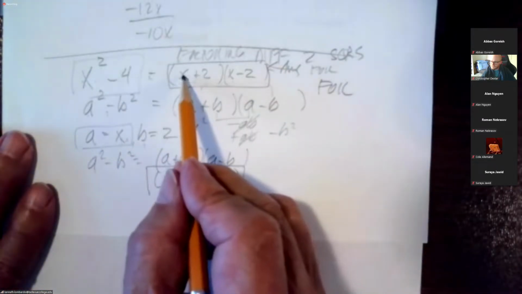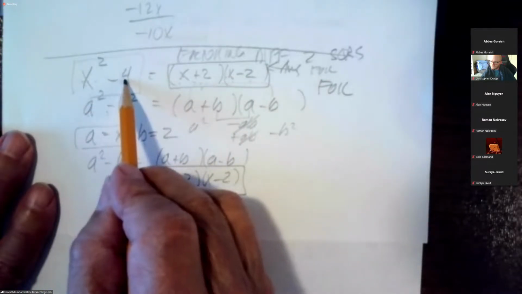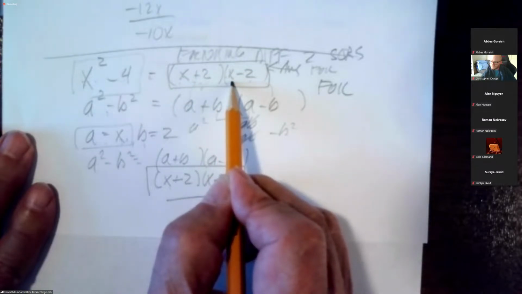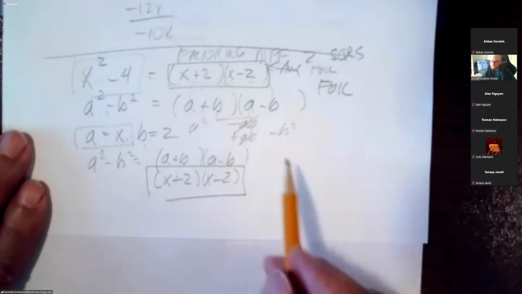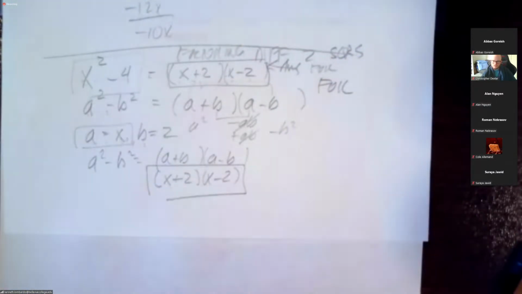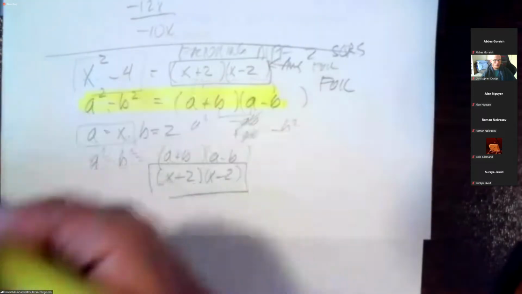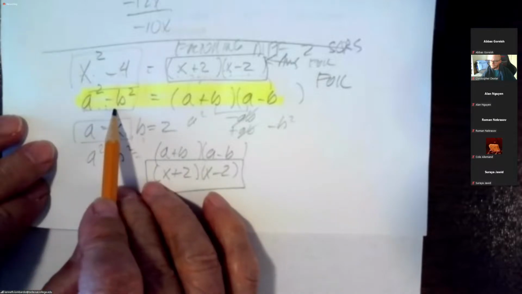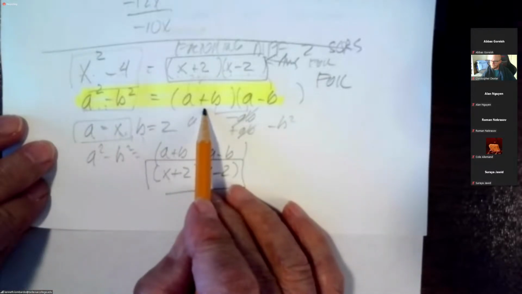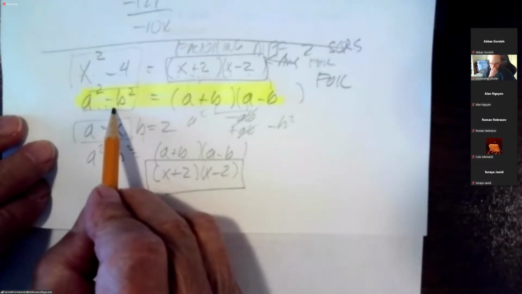Very good. When we take first times first, we get x squared. Last times last, we get negative 4. And the outer and the inner, when we multiply those and add them together, those cancel out. Now, this is one we want to memorize. We want to make sure that you have this one in your memory, because this is used many times. So make sure that if you can recognize something as a squared minus b squared, you know it looks like this. Or if you're going the other direction, if you say a plus b times a minus b, you know you're going to get that value.